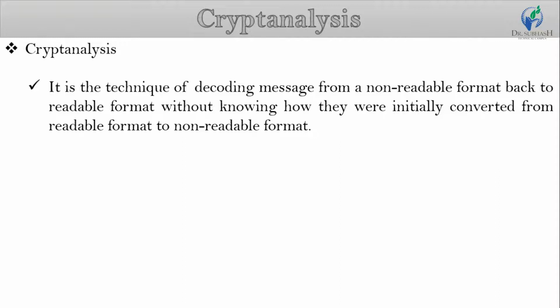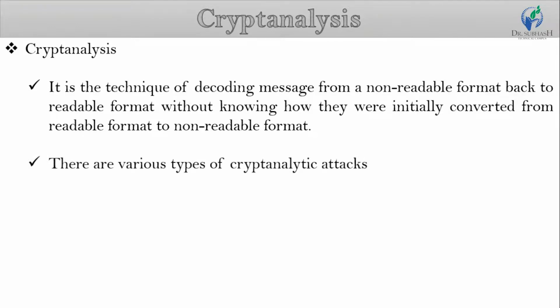The strategy used by the cryptanalyst depends on the nature of the encryption scheme and the information available to the cryptanalyst. There are various types of cryptanalysis attacks based on the amount of information known to the cryptanalyst. The first is ciphertext only, means a copy of ciphertext alone is known to the cryptanalyst. Next one is known plaintext, means the cryptanalyst has a copy of the ciphertext and the corresponding plaintext.